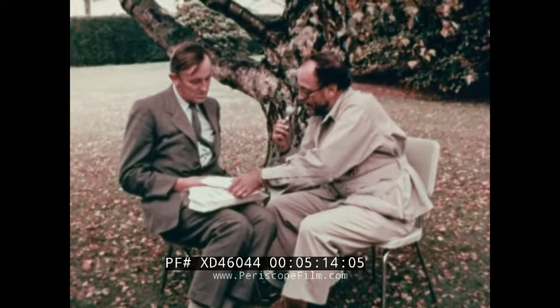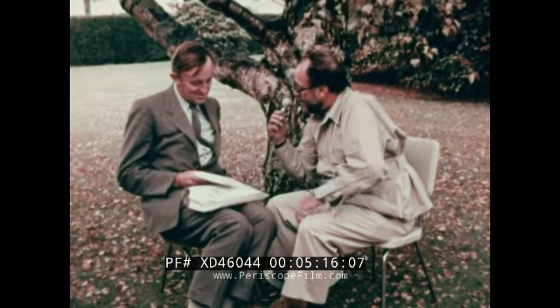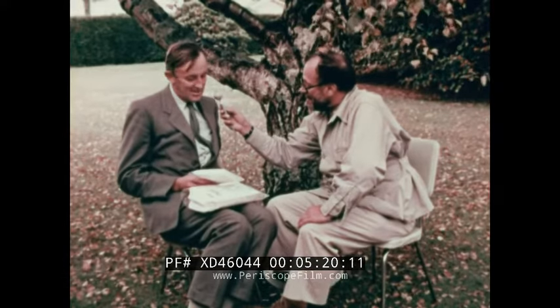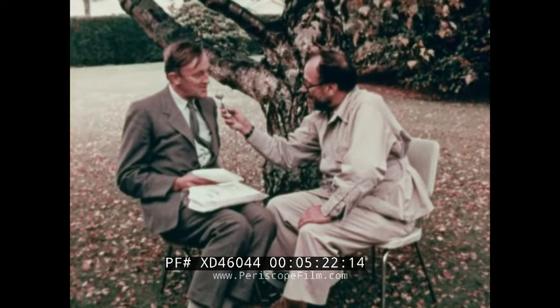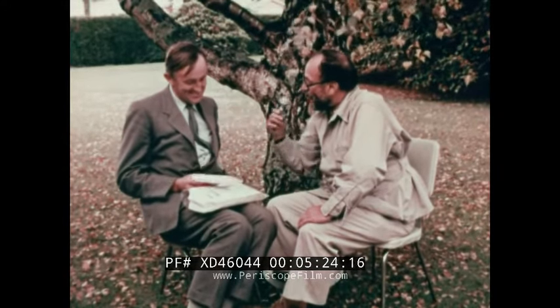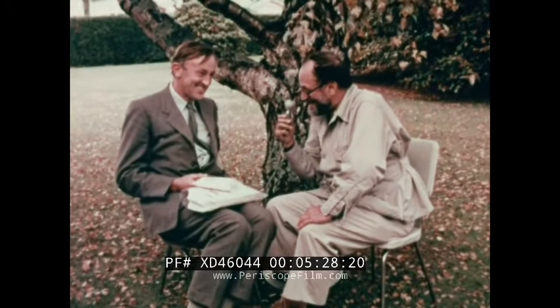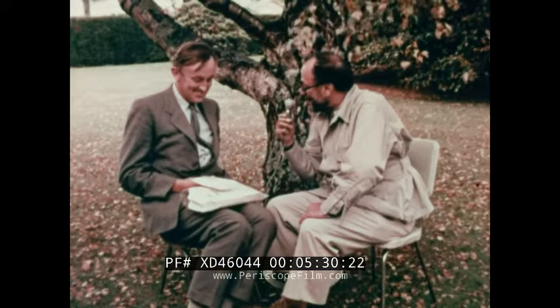And I notice a red spot on the package. That has a significance, does it? Yes, this indicates that it's been through the gamma plant. It goes from yellow to red, and this is an indication that the article has been sterilized. Well, let's go into the laboratory and see it change from orange to red.